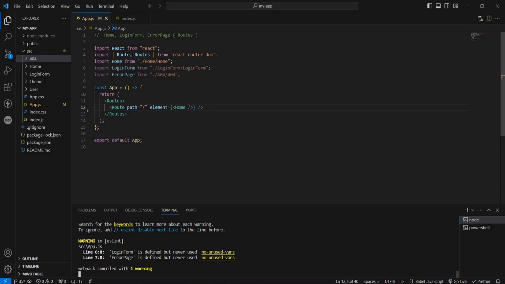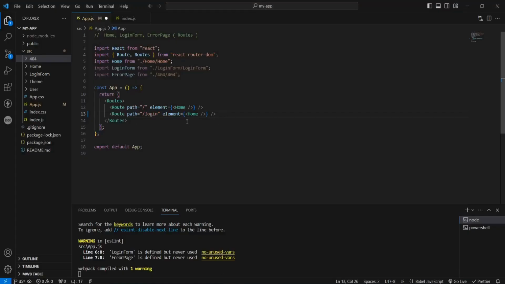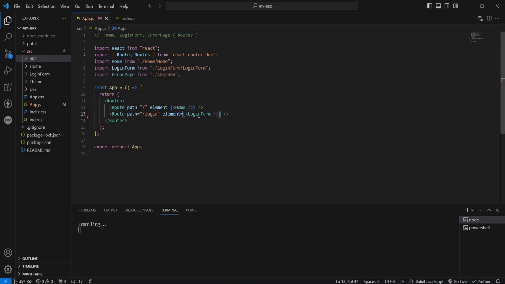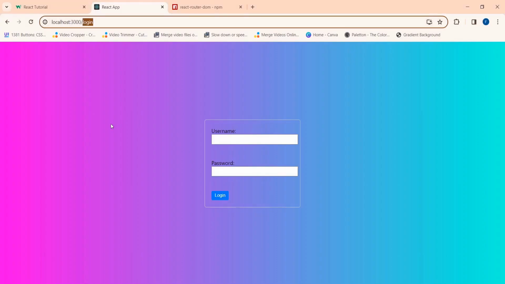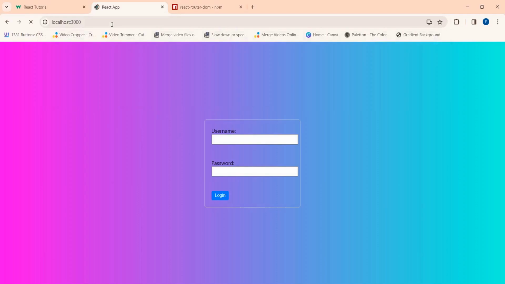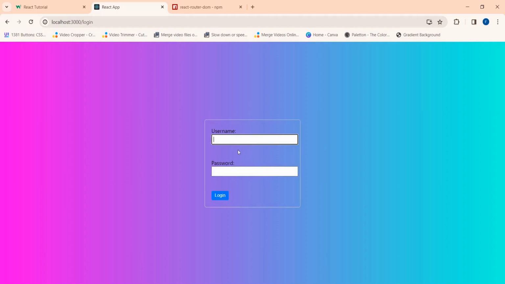So for that we would be using something called login form, but let me simply copy this one and paste this over here, and we would be using the route, let me copy this over here, that is the slash login. We can simply write this over here, and we would be going with something called the login form. So we can use this over here, compile this one, and let us check what we are getting. So in this case, we are at the base URL, that is localhost 3000. When we click on this login one, we are being redirected to this page.